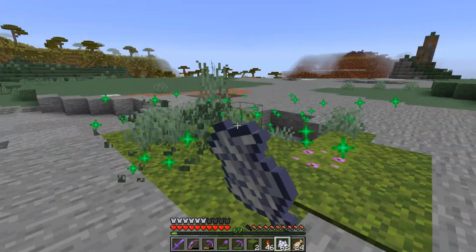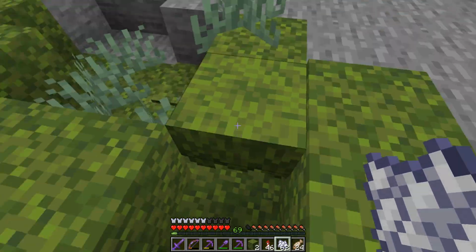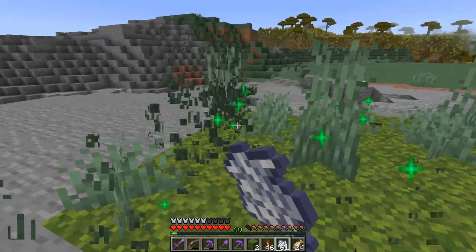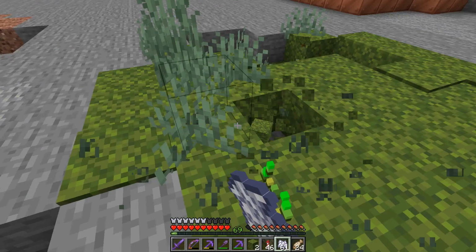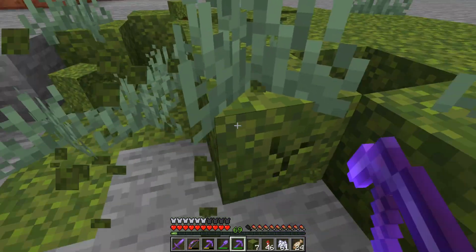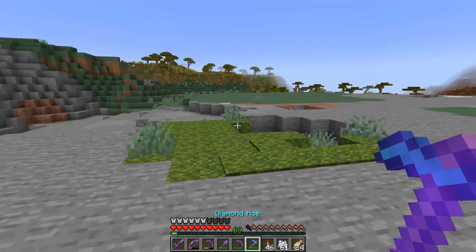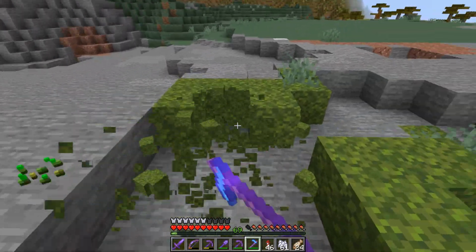So we'll just bone meal this a bit, try and get some more. Actually, that's one there, isn't it? Actually, we've got a few. Okay. I've got to get loads. I don't know what the tool is for mining this, but it doesn't seem to be a pickaxe. Maybe it's a hoe. Have I got a hoe on me? Oh, I've only got a diamond hoe. Oh, there we go. Yeah, it's definitely a hoe.